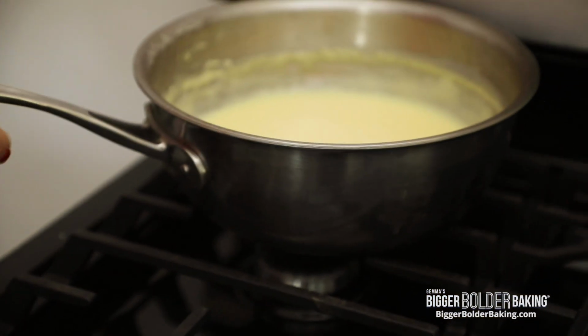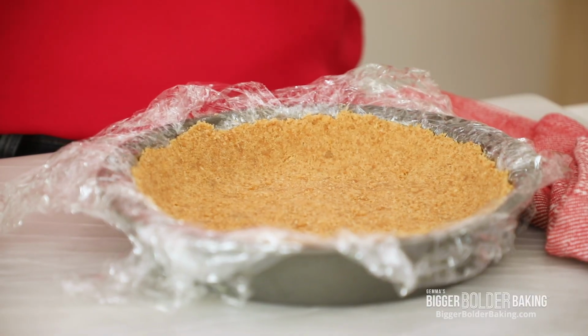I'm going to push it over here on the stove, and I'm going to let that cool down while we make our crust. The reason I did the pudding first is because I want it to cool down so it doesn't go hot in on top of the bananas. That won't be nice. So that's over there.